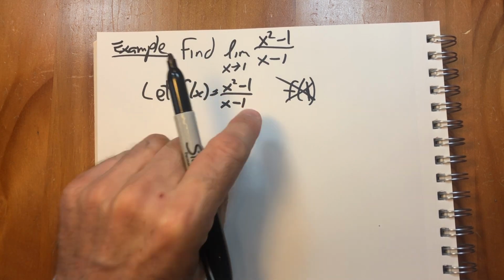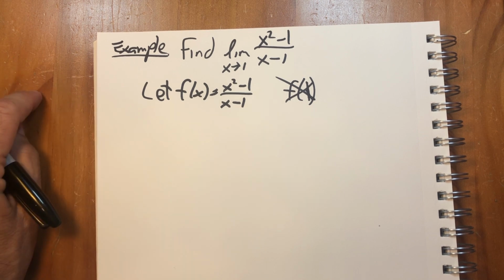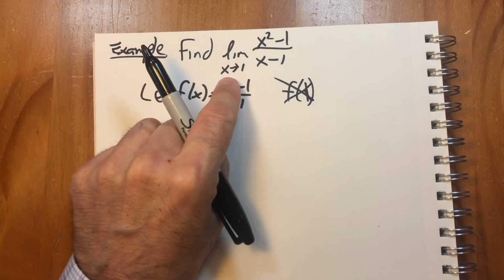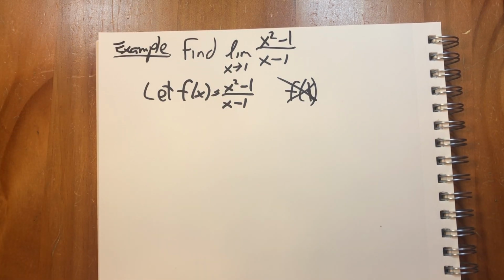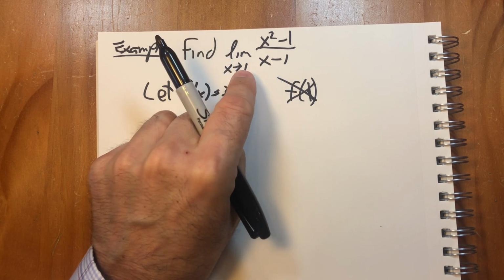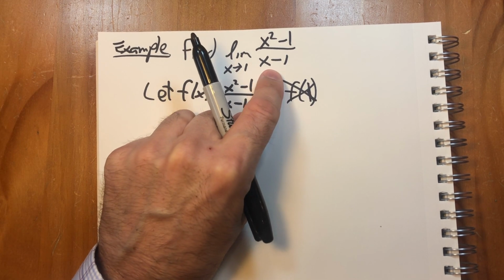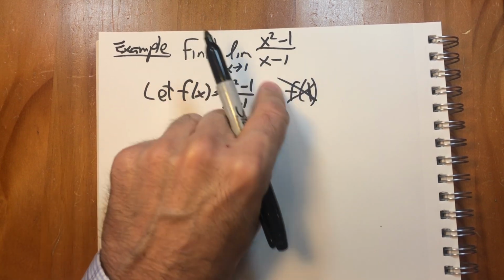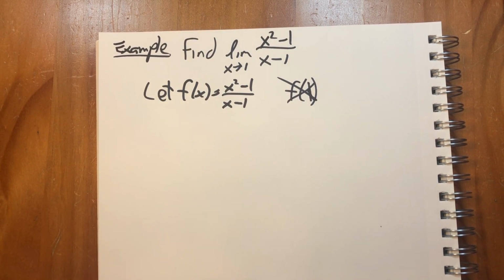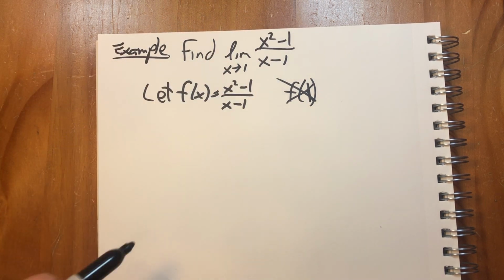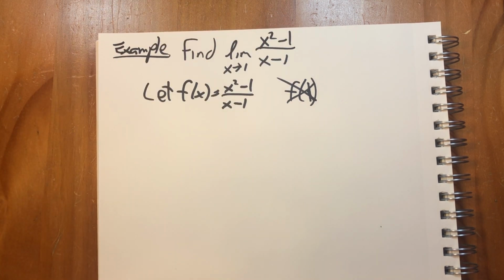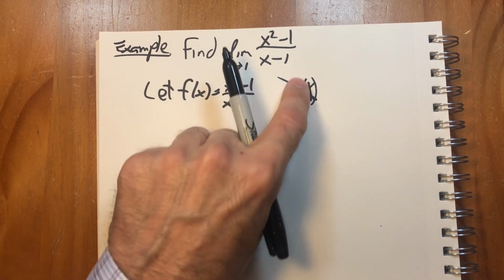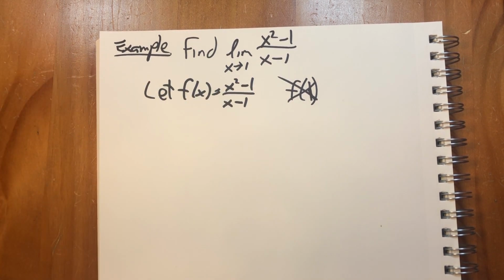And also notice, by the way, that the quotient rule and the direct substitution rule do not have the same restrictions. The quotient rule says that the limit cannot be 0. The direct substitution rule only says that the limit has to actually be in the domain. So they're not quite the same thing, but in this case it fails both of them. And then it's also important to see that the fact that this problem fails both of those rules, that we're not able to apply either one of those rules to this problem, doesn't mean that the limit doesn't exist. It just means that we're not able to use those rules in order to just plug things in and find the answer. So we can do a little algebra though.